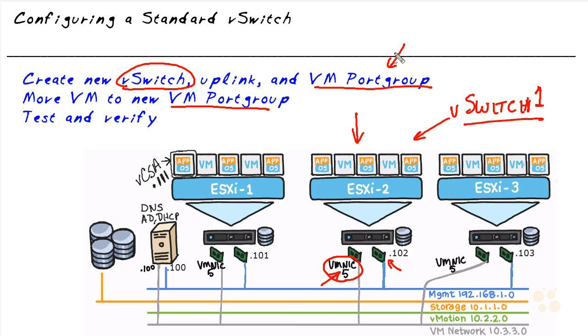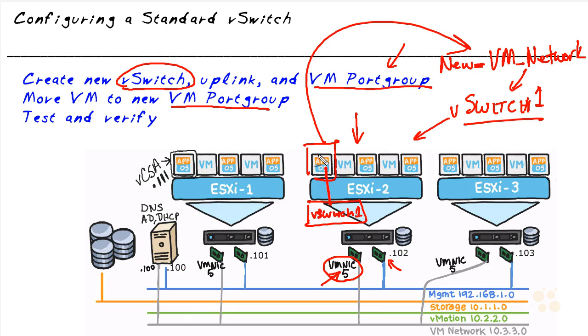And let's name the VM port group new-VM_network. If our virtual machine, the Linux virtual machine, is connected and associated to the VM port group called new-VM_network, which is associated with vSwitch 1, and vSwitch 1 has the uplink of vmnic 5 to get to the outside world, that's the path the traffic would take from that VM to get to external resources. So for example, if this VM pinged 8.8.8.8, a Google DNS server, the destination, because it's not local, would cause the VM to send that packet to its default gateway.